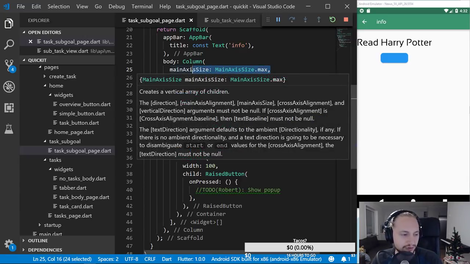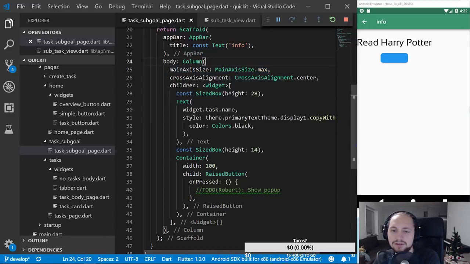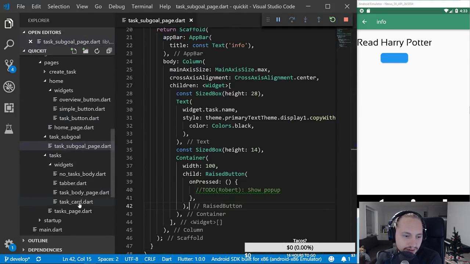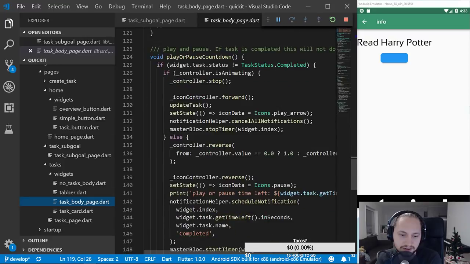Nothing is going according to what I'm thinking, so let's see what we are actually doing. This doesn't make any sense. See if I've actually done that before. Task body page.